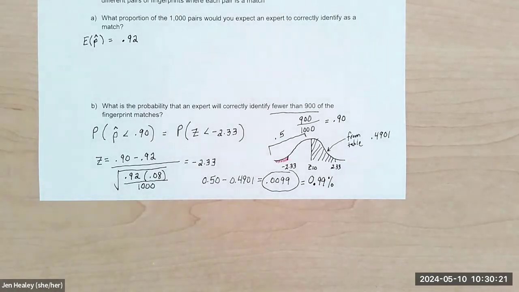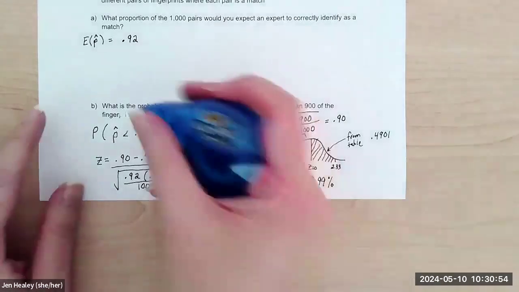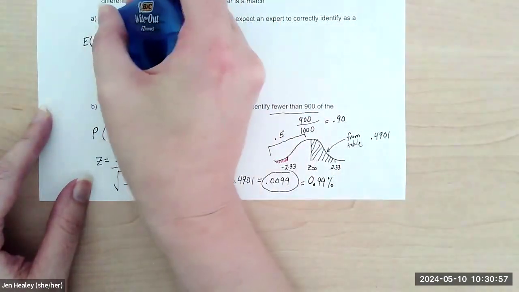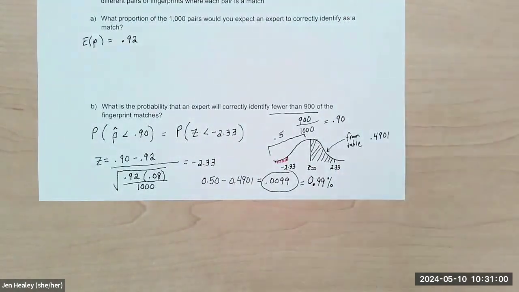Yes. Wait, I'm just confused. A and B, because I know in A you wrote like P hat is equal to 0.92, but like in B, P hat was 0.9. Does it change? Oh, wait, I probably did just write the wrong thing here. Let's see. My P hat is supposed to be for my, oh, yeah, you are correct. I messed that up. That should just be your P. Let me make sure notationally. Yeah, that should just be your P. I'm glad you asked that question. That's for my overall population.